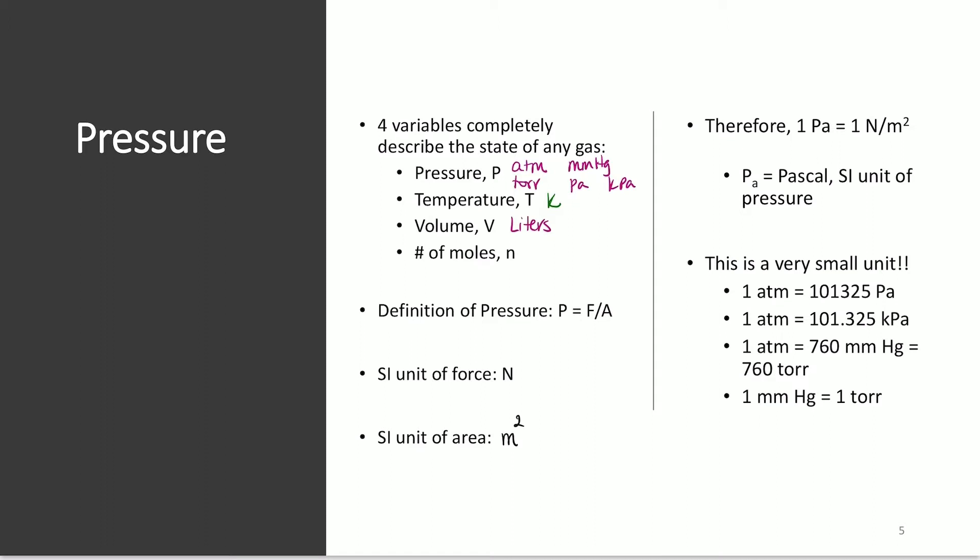Pressure is defined as the force over an area. What I mean by that is if I have the system of gas particles, piston on top, these gas particles in here are going to apply pressure to this system. Gas particles in here, we can even have a mixture, are applying pressure overall. The pressure is due to the force over an area. Gas particles are moving constantly. If something's in the gas phase, it has the highest energy, which means they are in constant movement. And they're bouncing off the walls. They're bouncing off each other. That's creating a force applied over an area, which is pressure.